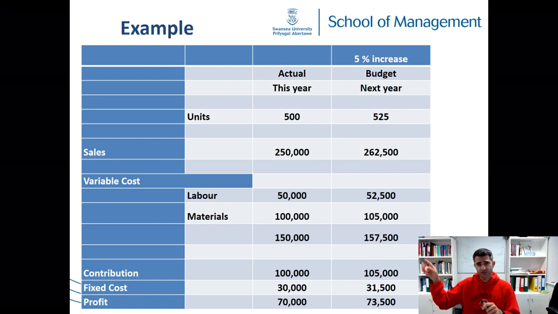So as you see, this is the actual results for this year. For next year, what's going to happen? Based on incremental budget, we take these actual results and just add an increment to them, for example 5%, 6%, 3%, 4%. In this example, to set up next year's budget, you add 5% extra on top of each. So 500 times 1.05 straight away gives 525 units, and you do the rest the same way.